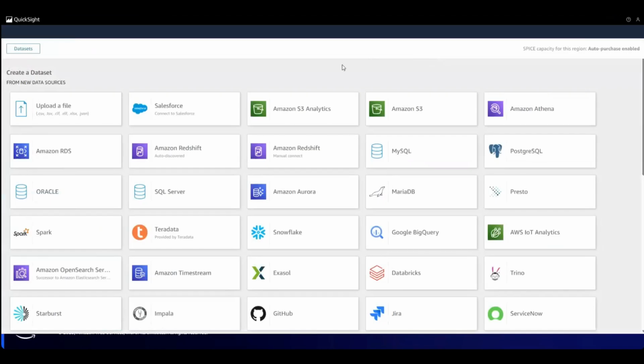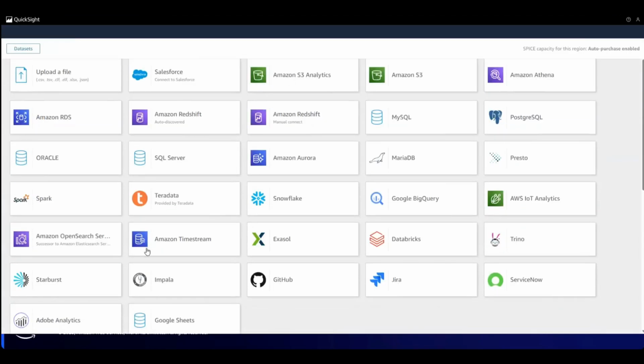Okay, this is where I can actually create a new data source. So I mentioned we support all of these different data sources as native connectors. So you have Redshift, you have S3, Athena, Postgres, we have Snowflake, we have Google BigQuery, and all of these have their own mechanisms of connectivity. Some of them use username and password, some of them use two-legged OAuth, some of them use three-legged OAuth, right? So I have different connectivity mechanisms, and we'll go into a little more detail towards the latter part of the webinar on how each of these data sources is connected, right?